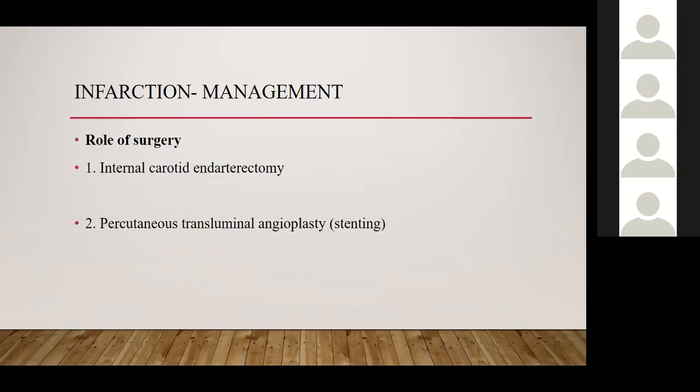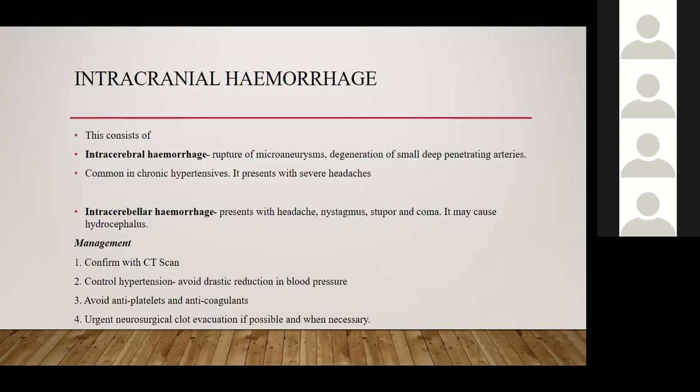There's also a role for surgery where you can do an endarterectomy, meaning that you can go into the blood vessel and remove the thrombus or whatever plug is stuck in there, okay? And then there's also a role for percutaneous transluminal angioplasty, where you stent your blood vessel. Okay, so that's for infarction.